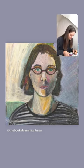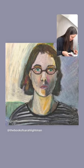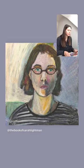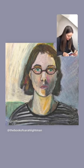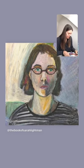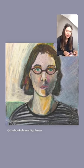6 minutes left. I'd recommend trying not to leave any white spaces because none of the artists that we looked at had white spaces on theirs.